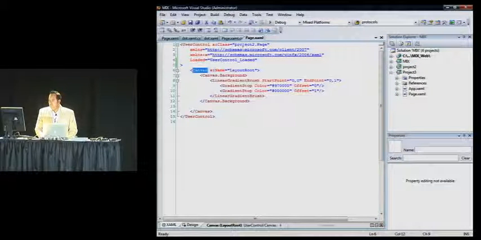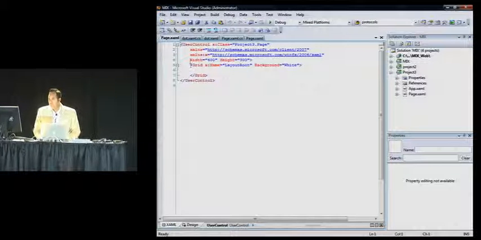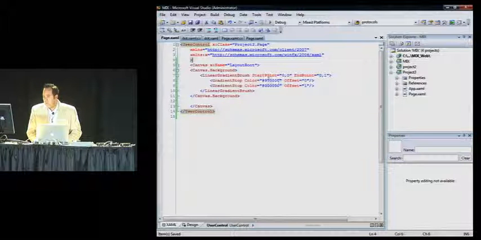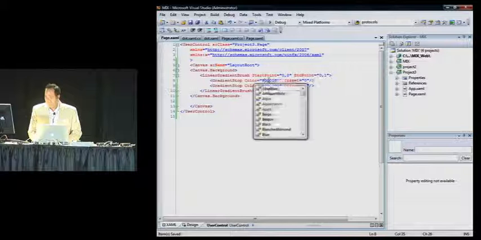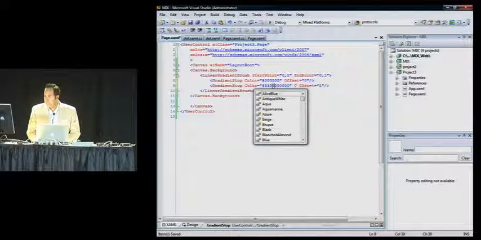Let me come in and just copy the same XAML. It's got a nice gradient. We'll change the color this time, from black to, I don't know, gray.